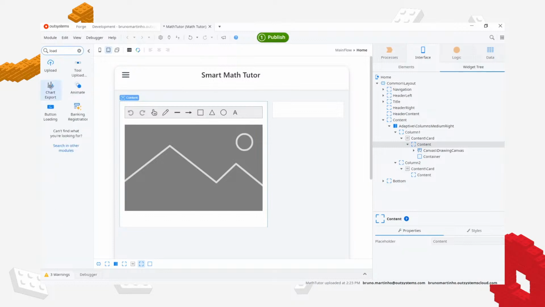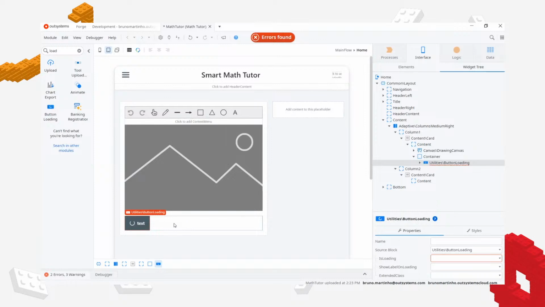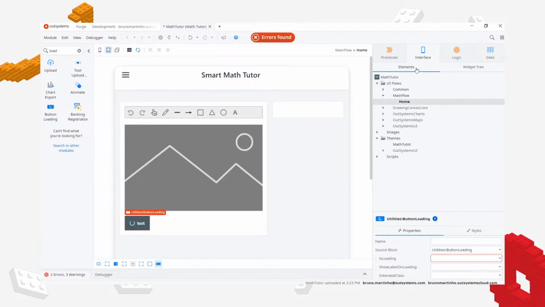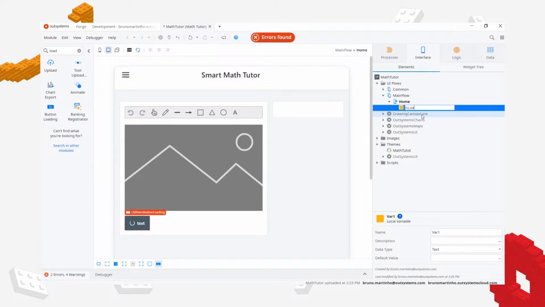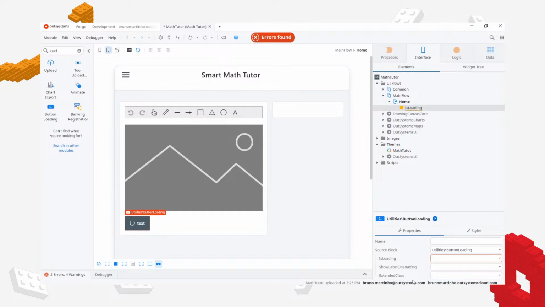The loading button will allow us to not only call the server action, but also create a spinner while it is calling the action on the server, so you're not clicking all the time with impatience for the answer. This will require me to create here a Boolean to control this. So isLoading, okay, also an original name. Now it's going to be attached to this variable.